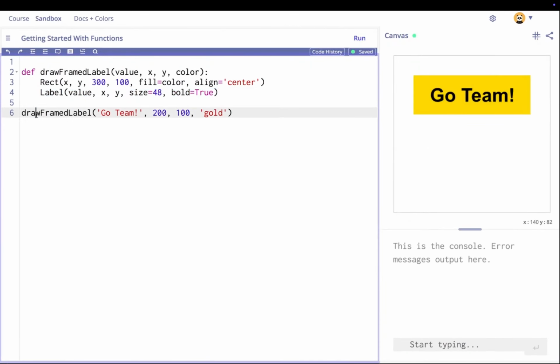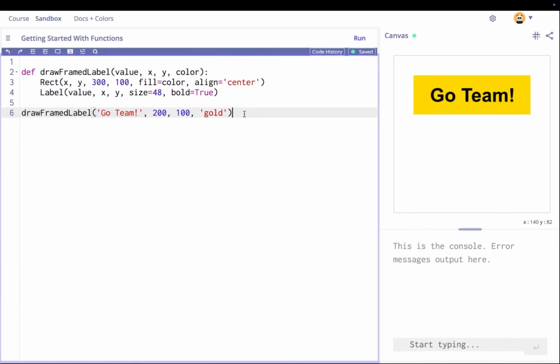So down here, we make a function call with a value of GoTeam, x of 200, y of 100, and color of gold. Then the function body will actually run, but with these parameters holding on to these values of the arguments. And that way we're going to get a gold rectangle, and we're going to get a label using GoTeam.